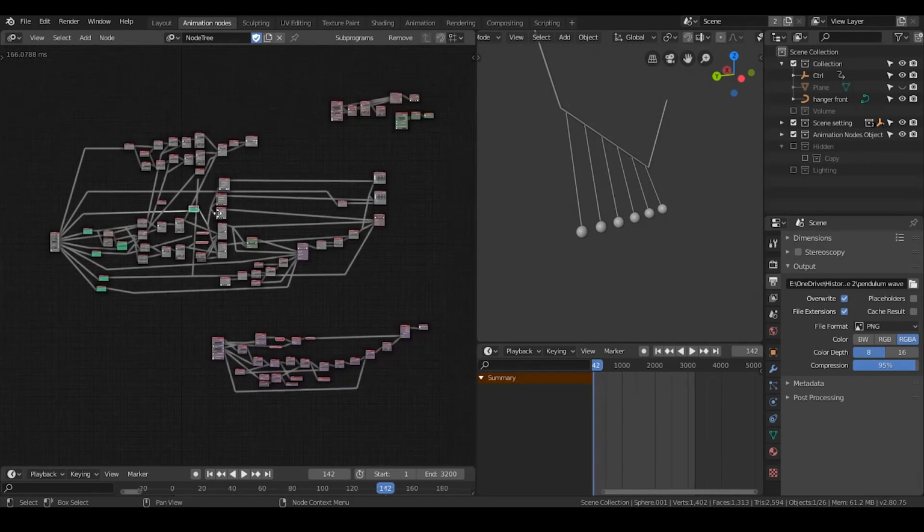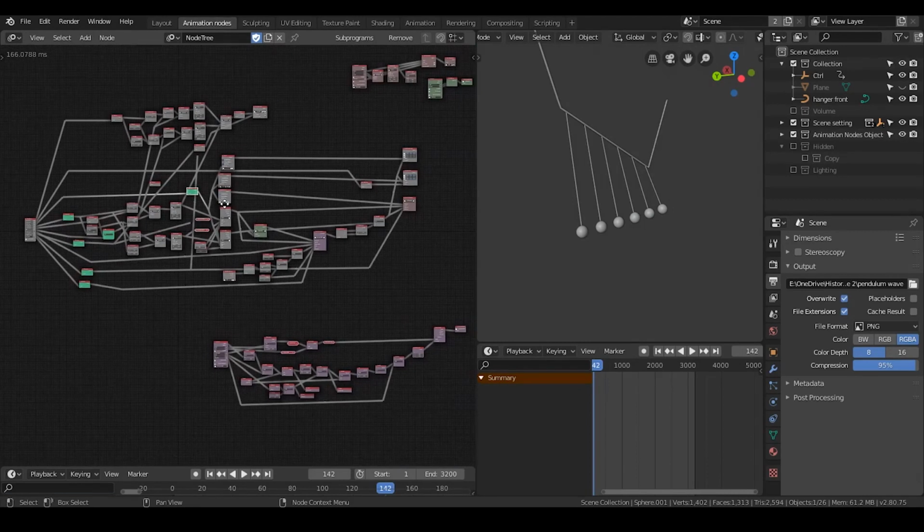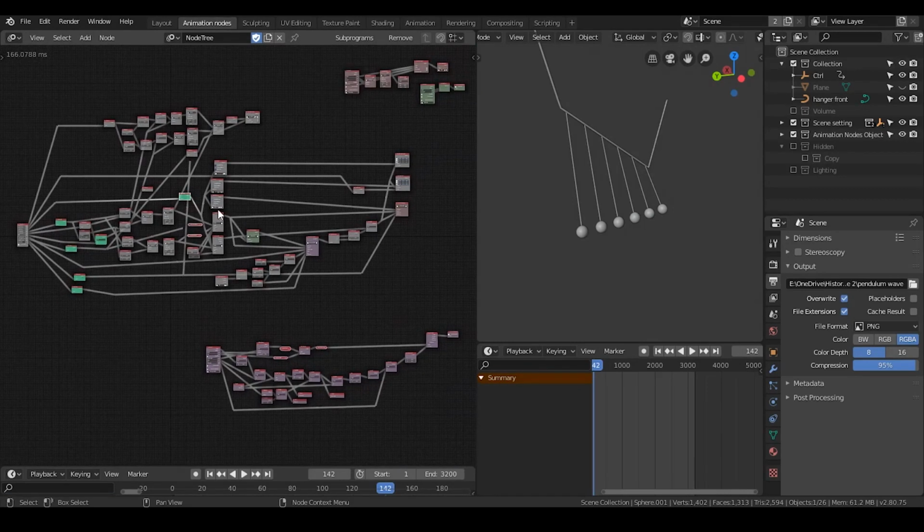So I think this is basically it. I will still take some time to make this animation, or if I have some better thoughts, I will probably do other kinds of looping animation and show you the tutorial. But I hope you have an idea about what animation nodes can really do. It's not only for animation, it's also for modeling as well. It can basically do a lot of procedural stuff that you haven't done in the past.